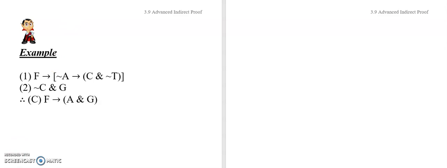Okay, so clearly what you want to be trying to assume here is, hopefully you're recognizing that, I've got F as an assumption, right? The conclusion that I'm trying to get here is a conditional, and it's got a structure whereby F is the antecedent and A and G is the consequent, and so I'm going to be assuming F and looking for A and G. Then the question after that is, if I were to make an IP assumption now, what would that IP assumption be, and what would you then be looking for? Pause now.